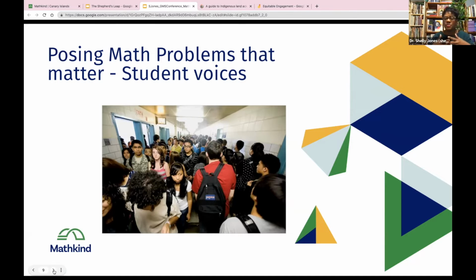And so there's lots of connections between what's happening with people in Ecuador and what's happening with people here. And so why not have students learn about those issues and make connections to people that they've never even met before? And so those are some things that we can do.